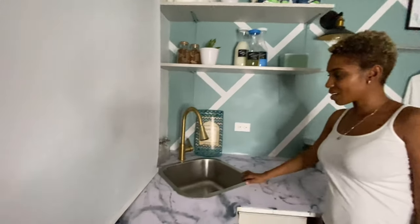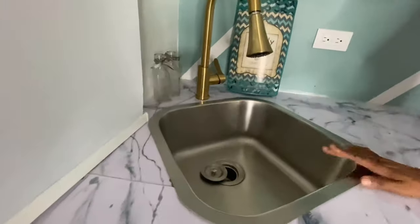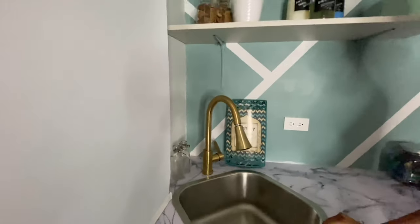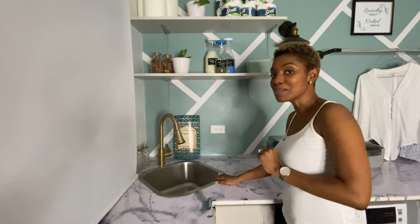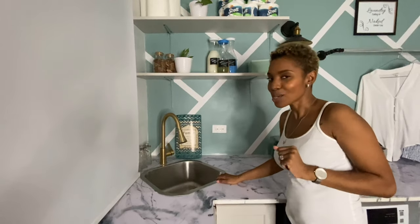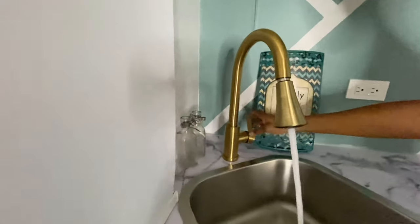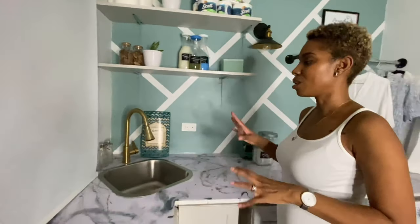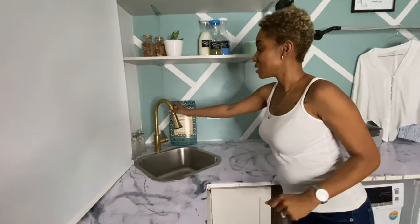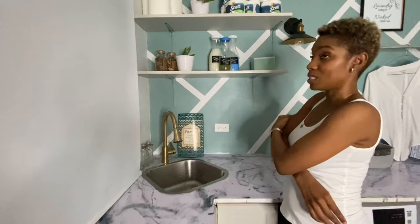So this is the sink and the faucet that Rory installed. He actually got this sink at Jamaica Plumbing, and the fittings and everything he got at Jamaica Plumbing, and then he installed it from scratch himself, and it doesn't leak, so that's a good sign. And the faucet that we have here, we got it on Amazon. It's a gold faucet. We've been really into gold fixtures, so we do have a lot of gold or brass, if you want to call it that. We got this on Amazon at a pretty reasonable price. I'll also leave a link to that below if you guys want to go and check it out and see if it's something that you like.